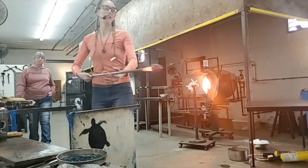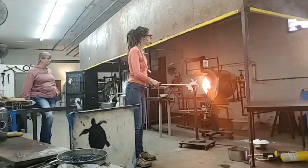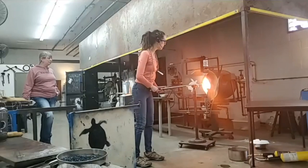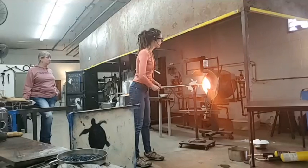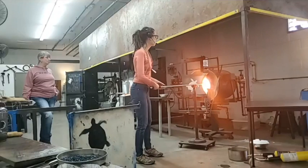You see I've got a lot of color on here, making sure it's really dense, and then we're gonna pop a bubble. Glass blowing isn't typically always about blowing. If you're thinking about a paperweight or a flower or a sun catcher, we do consider that hand-blown glass, but it's not actually blown. This will actually physically be blown.